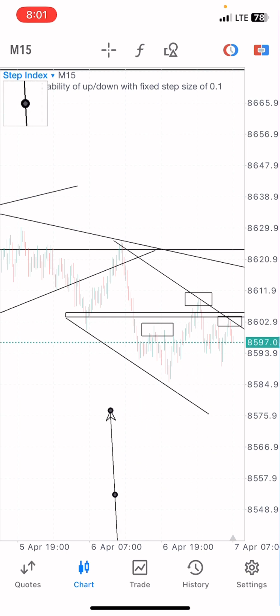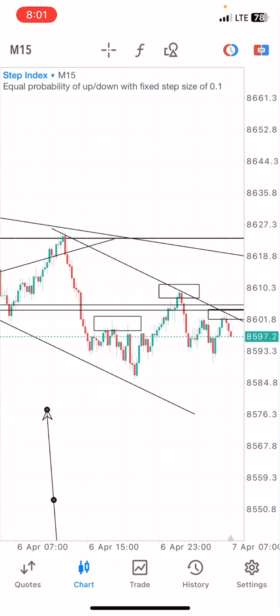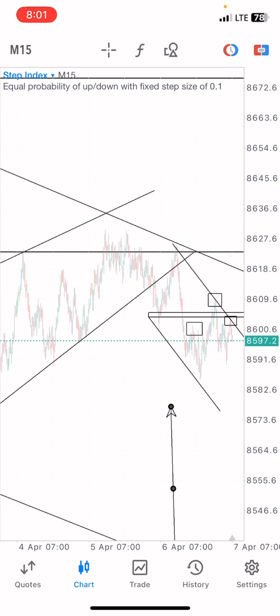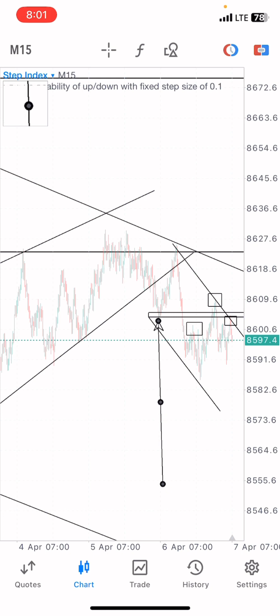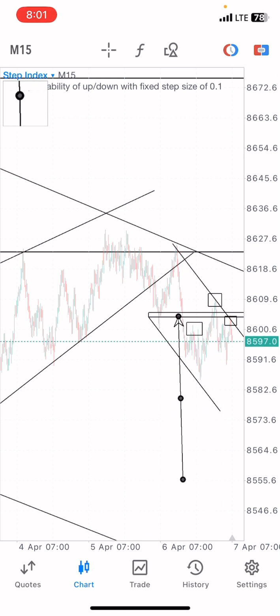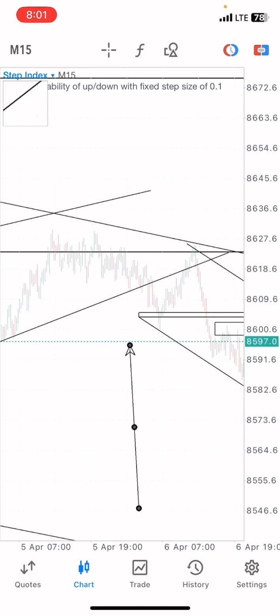Does this 15-minute time frame have any key level? That's what we should ask ourselves. Yes, because this level can be our key level, because you can see price reacting here and giving us a move. Price finally broke below it and reacted to it, gave us a move. Now it came back to it again and it's giving us a move from it.